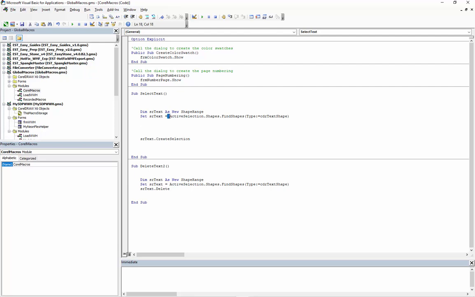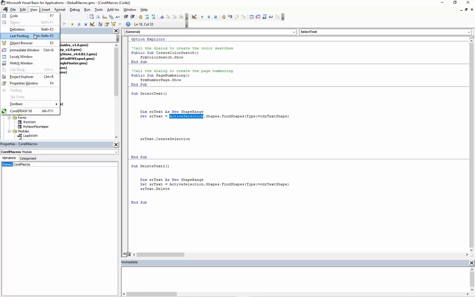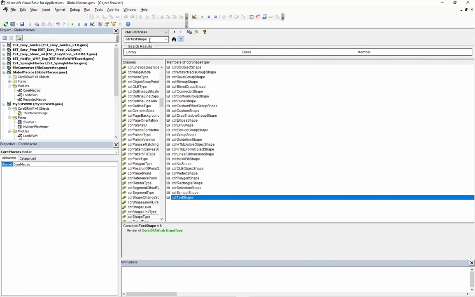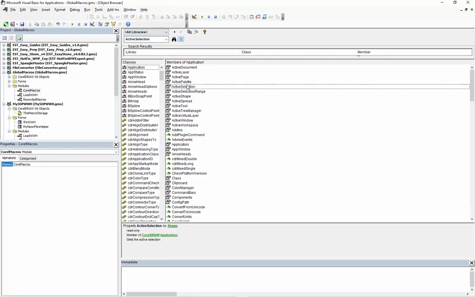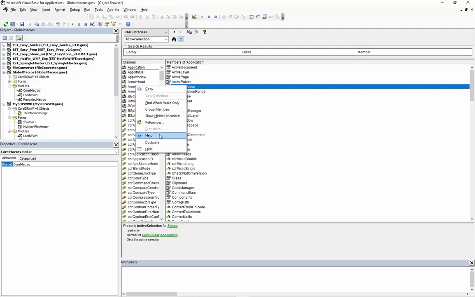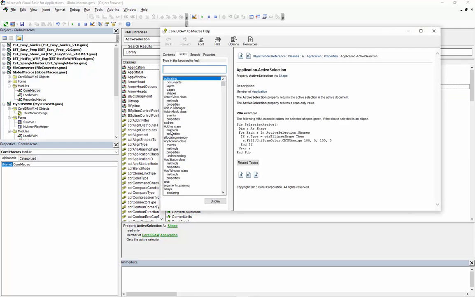I'm going to go back in and show you this again. So let's go back in and choose active selection, copy that, go to the object browser, and paste that in here. Then we are going to right click and look at the help menu, because remember I talked about code. It shows us some code. So I want to copy all of this code.